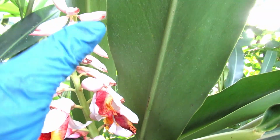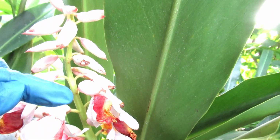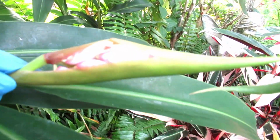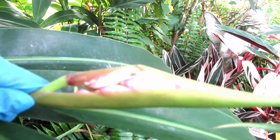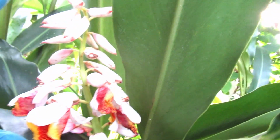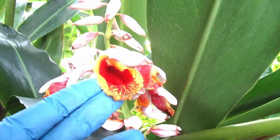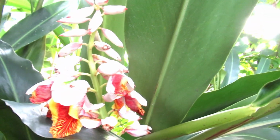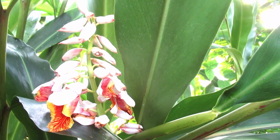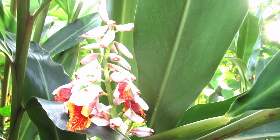And when it first starts opening up, all of these little blossoms kind of overlap in a shell. And let's see, here's a young one just starting to come out. I'm not going to bother, but you can see how tightly they overlap when they first come out. They're nice size, so this one is, I don't know, 6 inches or so. I have seen them get a lot bigger. They are supposed to produce seeds, and I guess the different varieties do. The ones I have never produced a seed, which is okay.